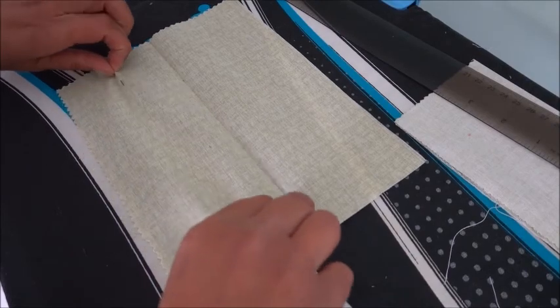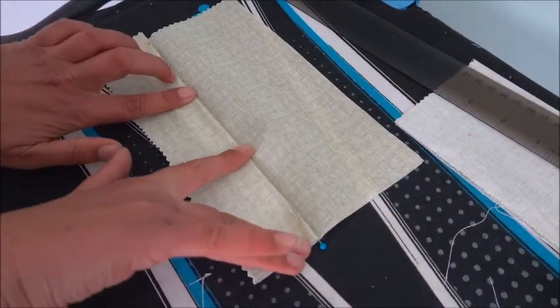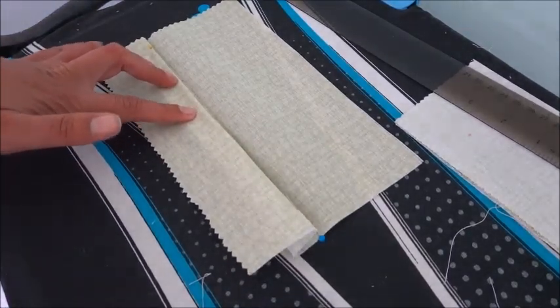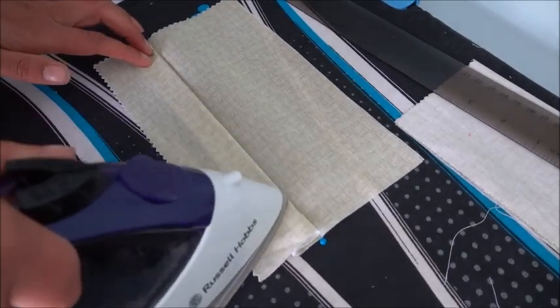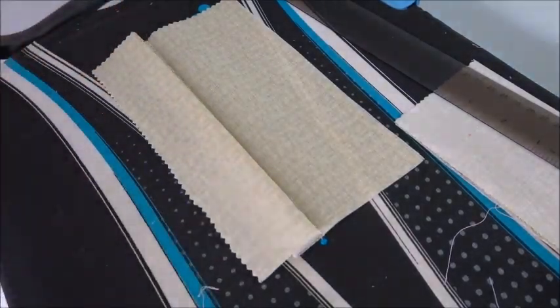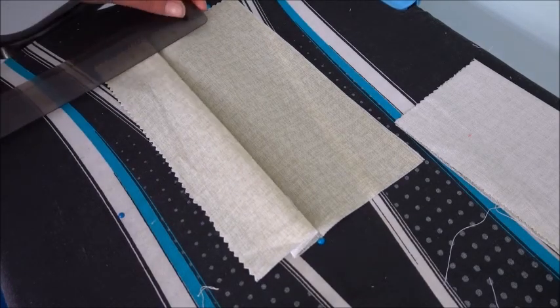Pinch the pins and fold in to the centre line. Iron down. And do the same to the top half.